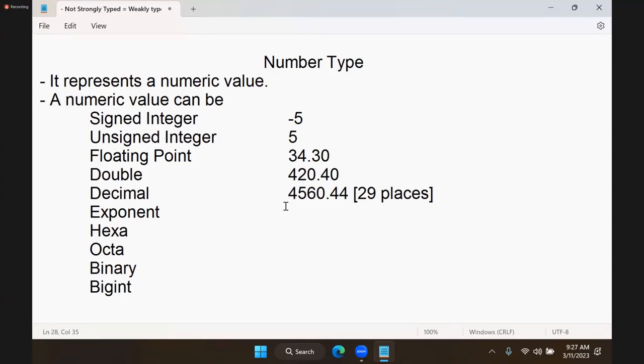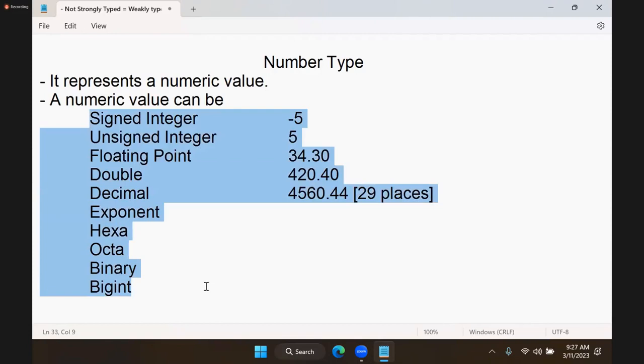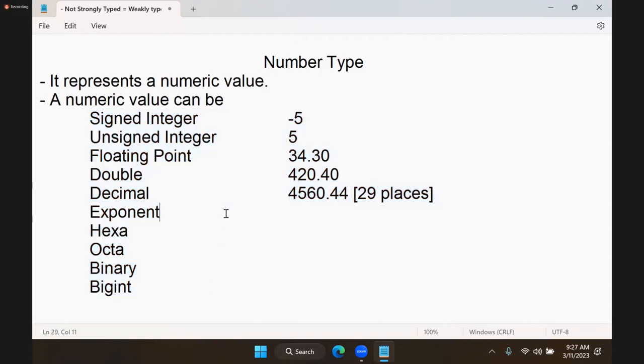You don't have different data types. In one variable, you can store all of this. Any of these is considered as what type? Number type. For example, exponent. Exponent means it will have E, like 2E3. It comes as exponent.